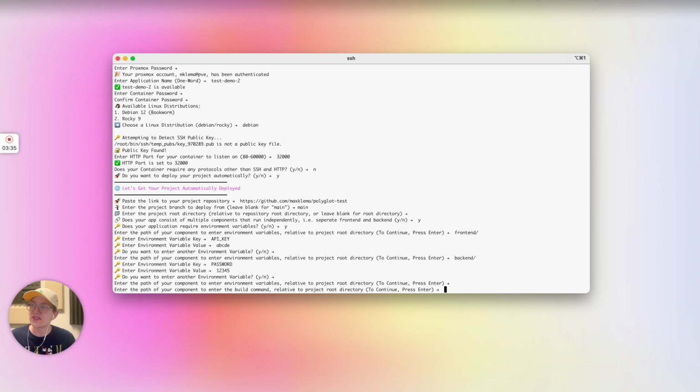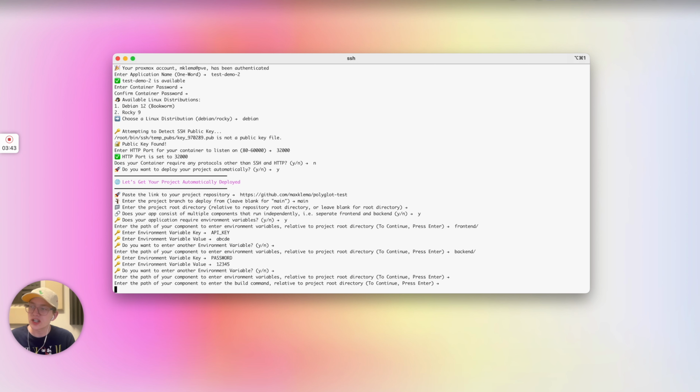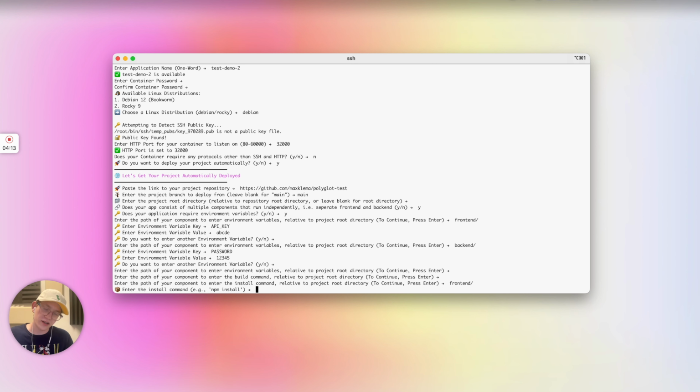So the next step is entering any build commands that I have. Now, my application does not require any build commands, and I'm not going to enter any here, but it does require installation commands and start commands, and that process is identical to the build command step. Now I'm going to go ahead and enter my installation commands for each component. So once again, I'll start with my front end. And here, because it's running in a Node.js environment, I'm going to be utilizing npm to install all of my npm packages, and that's just going to be npm install.